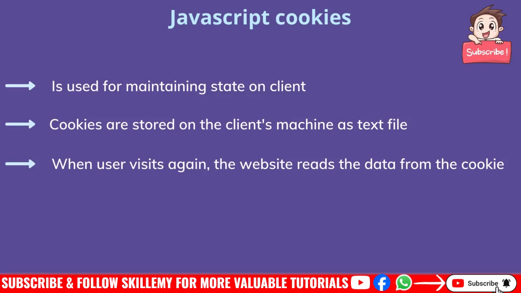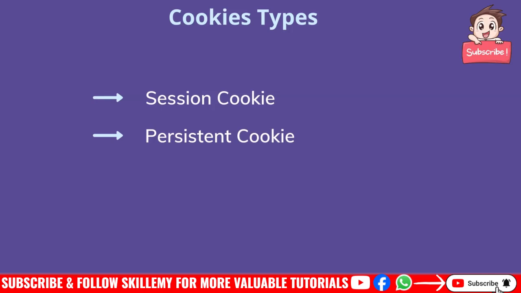Whenever a user revisits the web page, some of the data may get read from the cookie, as it is a text file. So even if you shut down your PC, or you sign out from that web application, or you close the browser, that file may still be there. So in order to that, we can go for the cookies. Here we have two types of cookies, such as the session cookie or persistent cookie.